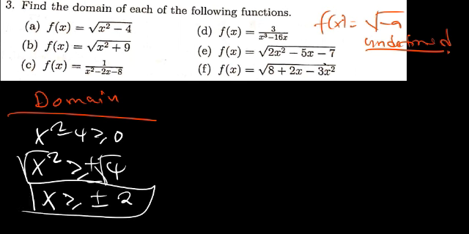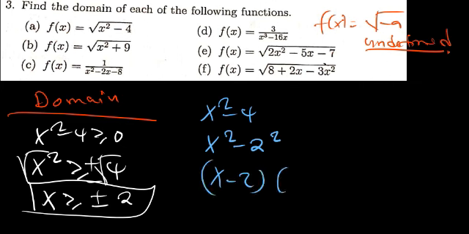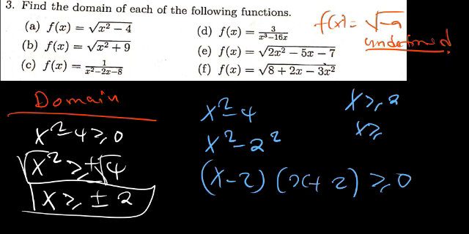Now one thing I want you to understand is that another person can come and say x squared minus 4 is the same as the difference of two squares, because that is going to be the same as that. It's the same, greater than or equal to 0. I shift this to the other side: x will be greater than or equal to 2, and another one will be x greater than or equal to negative 2, which is the same as what I have here. So you choose what to do.